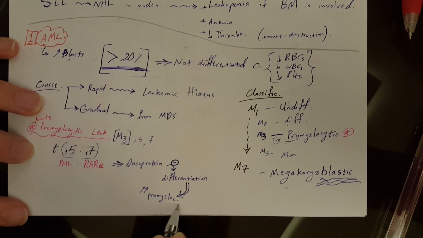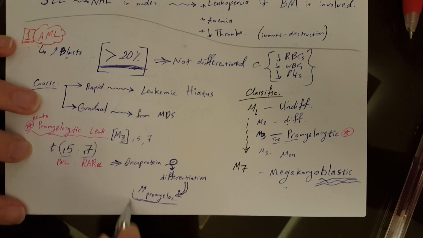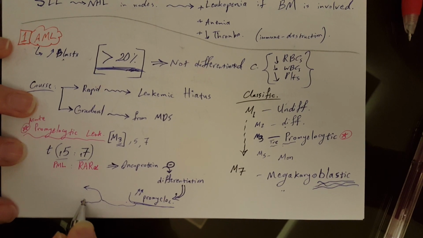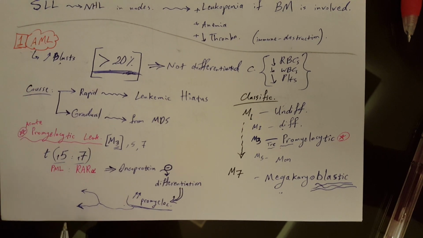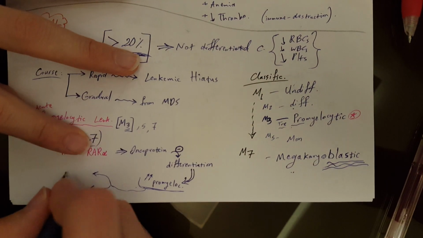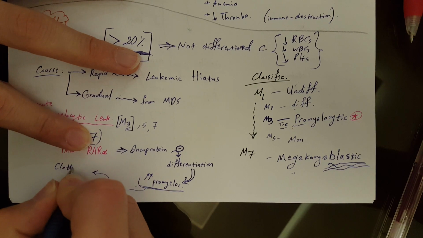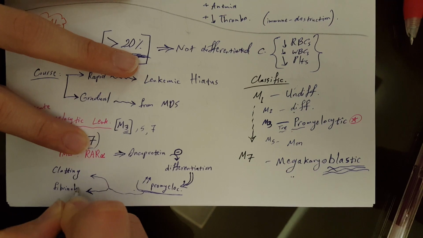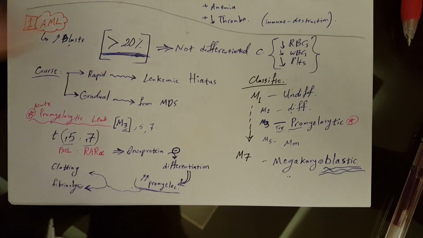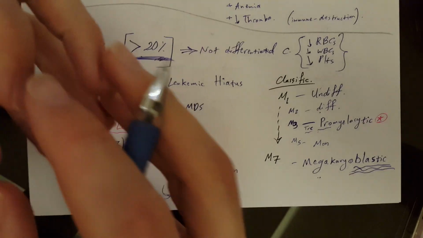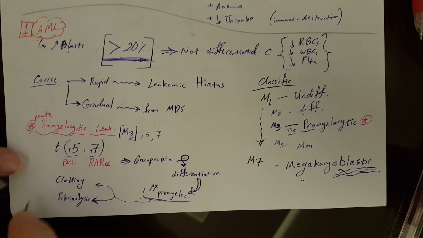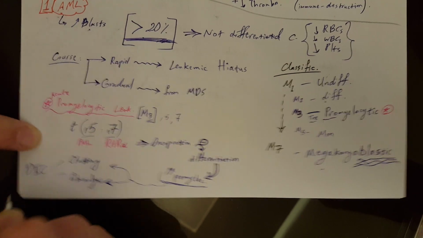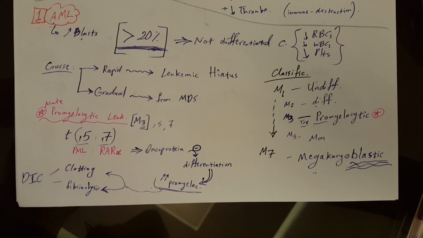And by the way, one thing about these promyelocytes is that they cause other distinct problems other than the normal ones that you see in a leukemia. They cause two things. They cause clotting and they cause fibrinolysis. And that's one of the reasons we mentioned it also. So when you have too much clotting in the vessels and then too much fibrinolysis, what do we call this? DIC, disseminated intravascular coagulation. So you have DIC.